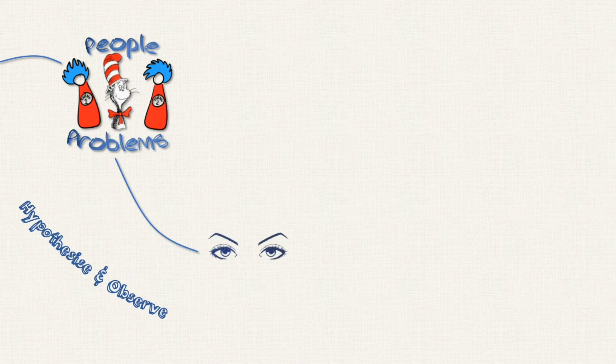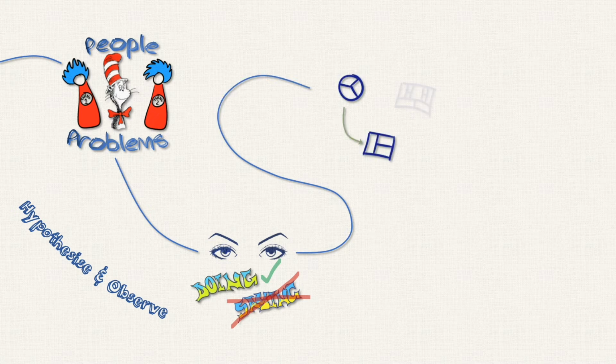The first thing that we want to do is to identify our potential customers, to understand the people that we're working to solve a problem for. When we've done that, we want to observe them in their situation, to understand their actions. So what they're doing, not just what they tell us they're doing. When we've done that, we can list out all of the jobs that they're doing, all of their pains, their challenges, and we can think about how a potential solution could address those. And we can map out a business model that could solve their problem for a realistic price point.